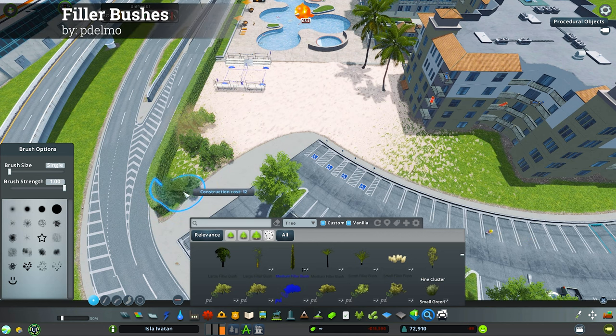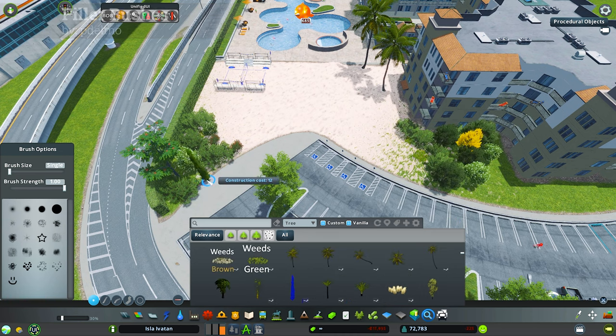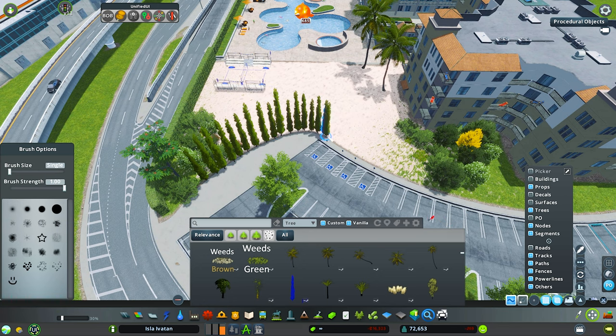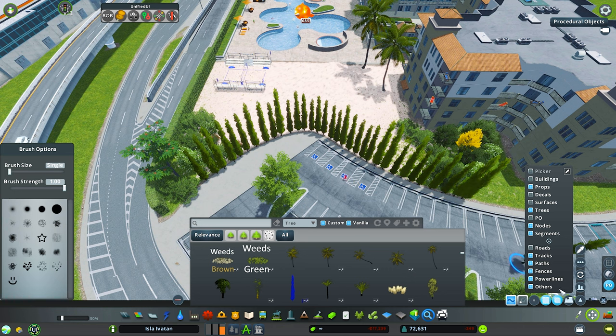Alright, just finishing up here with the resort area. I'm not really sure if this is a cypress tree or juniper tree, and I'm not even sure if this was made by Mr. Mason or P. Delmo. If you know, please let me know in the comment below.